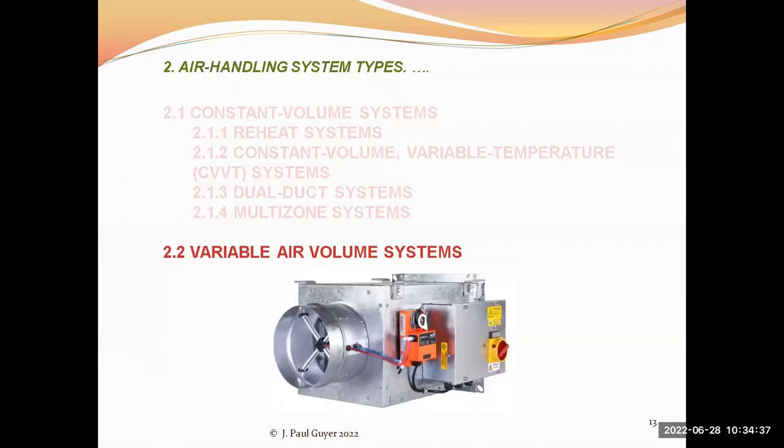And this is just a picture of a typical VAV control box. So this is located right at the end of a duct run just before the air discharges into the space, and it is controlled by a thermostat in that space. And when more, as an example, more cooling is called for by the thermostat, this box opens up and admits more air to that space.